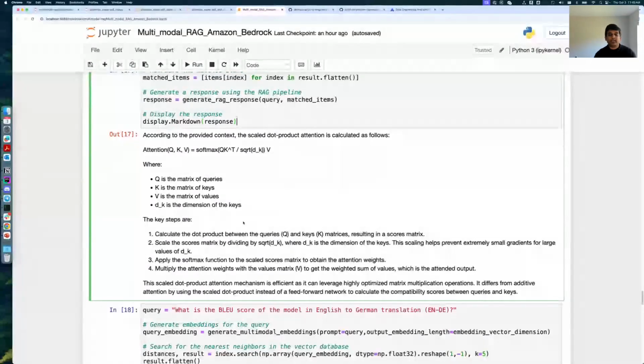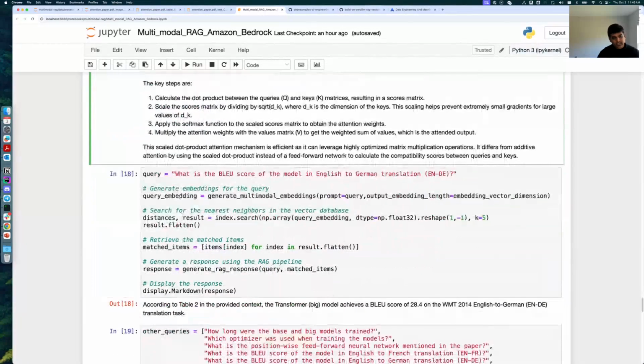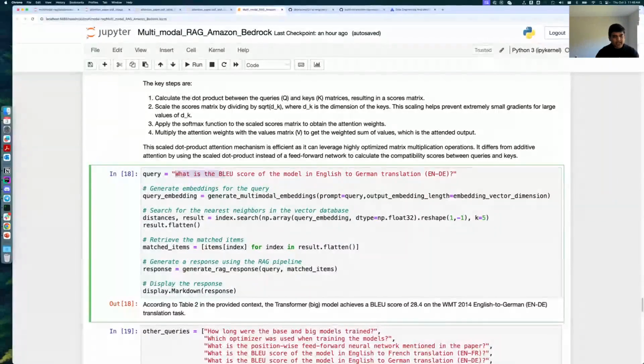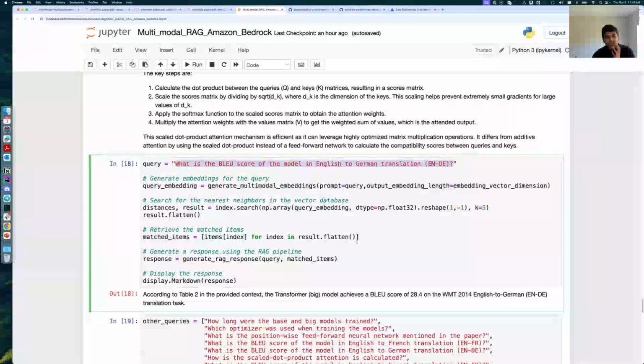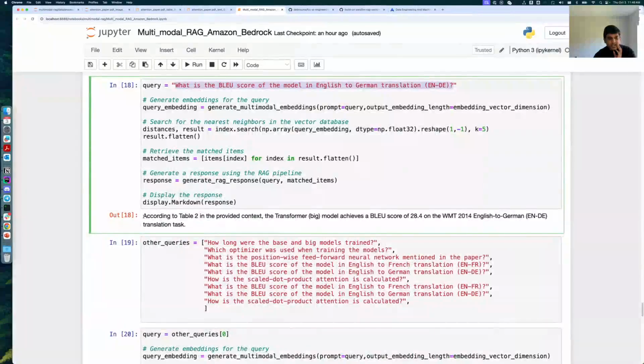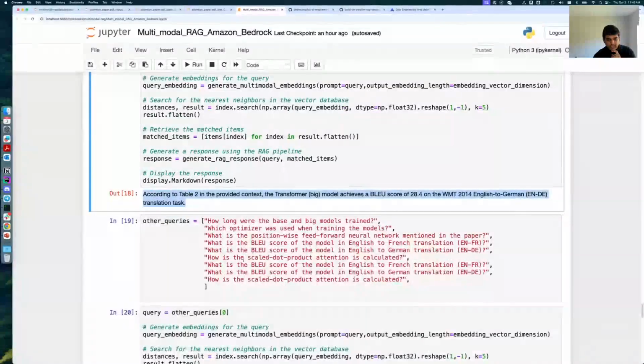What you're essentially doing is quite a complex task. You have now built an application which can answer your questions where the data can be of different formats. In fact, you can ask questions regarding something stored in the document in the form of a table. I have tested this, and I will be sharing this notebook. You can play around, and you will see that these questions are answered from a table. See this, according to table number two, and so on. This is the answer. These are a few of the other questions that I have.